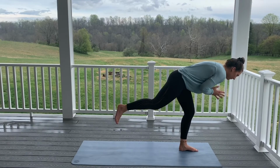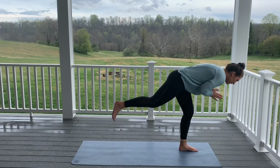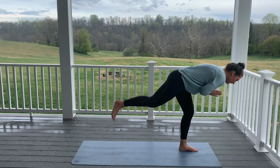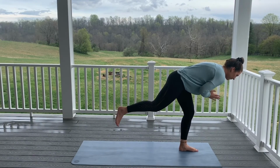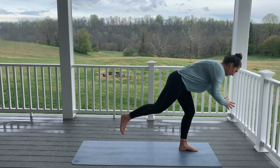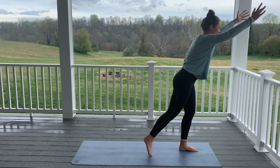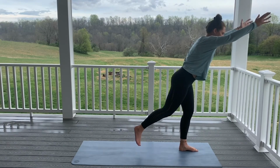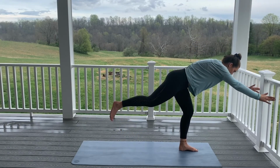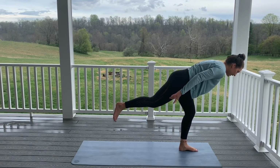And remember, it might feel different on either side of your body, so you'll probably notice that one side balances a little bit better than the other, and that's totally okay. Just take notice of that here. Again, play around with this warrior. You can reach your arms up, and then remembering to adjust that warrior so your legs are nice and in line with your arms. Again, you can reach your arms behind you to challenge yourself.